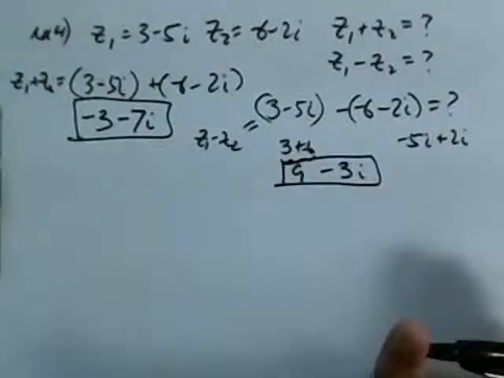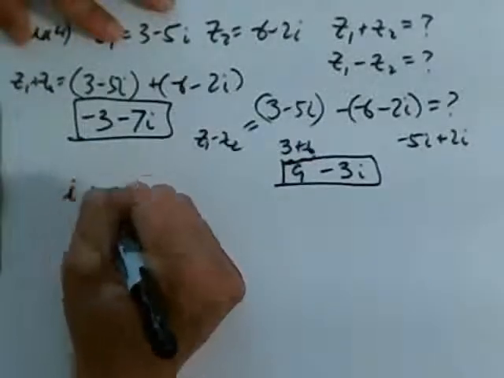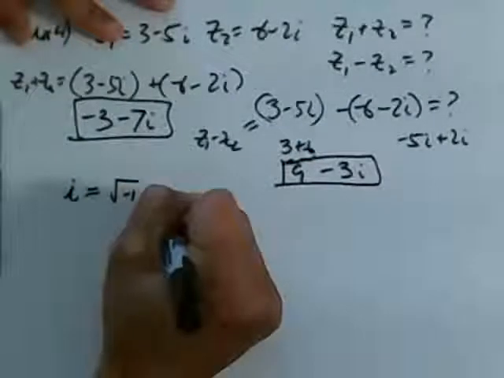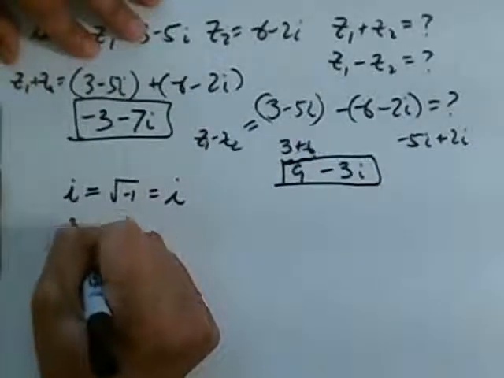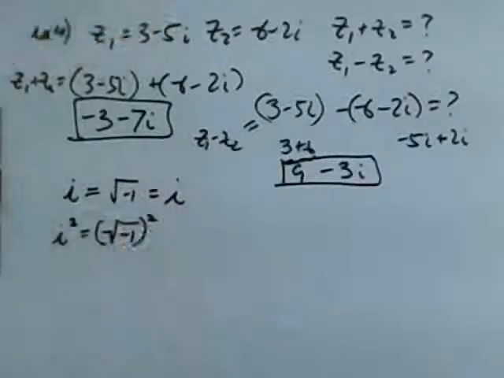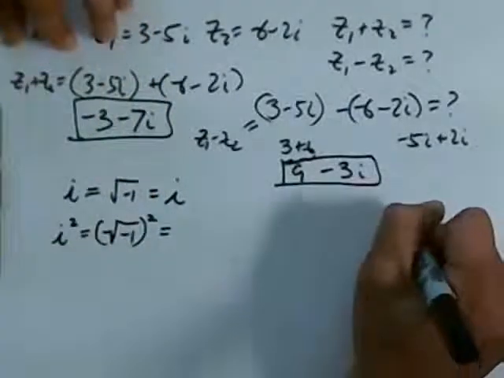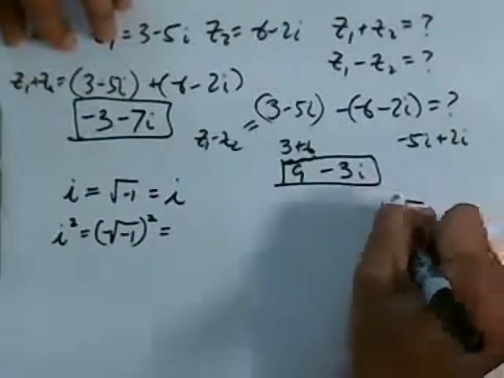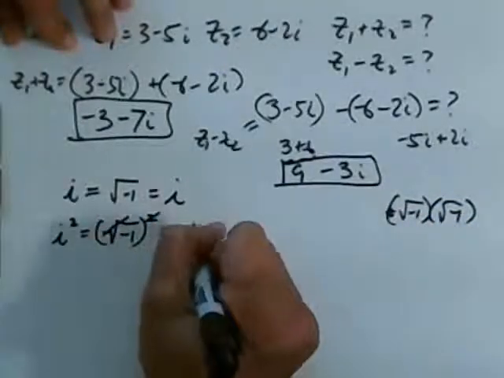The powers of i now. This is really important, and we'll do some examples of that. Okay. We defined i as the square root of negative 1, which is just i. That's fair. So what is i squared? I squared is going to be the square root of negative 1, quantity squared. So whatever that i is, we're going to square it. The square root of negative 1 times the square root of negative 1. The square and the square root cancel, you end up with negative 1.